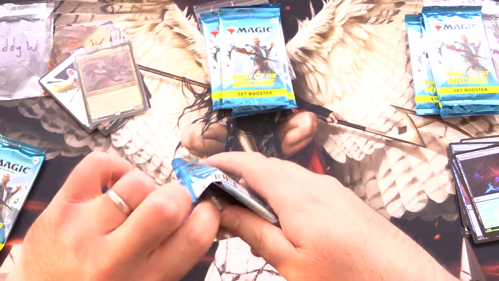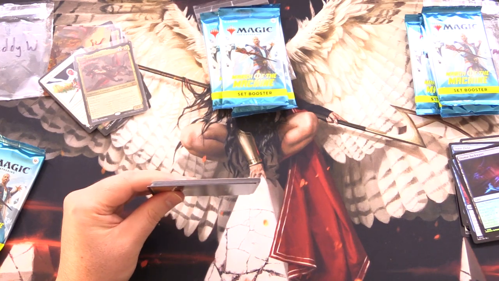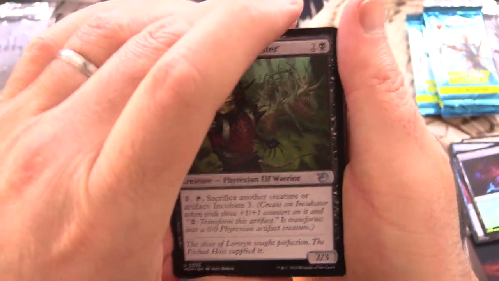The madness just continues here. And what is up with these packs? Maybe, oh, you know what? I should be using a pull tab. These are Japanese printed. Okay, then. I've been struggling all this time.